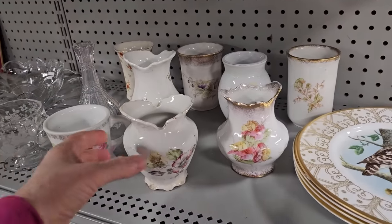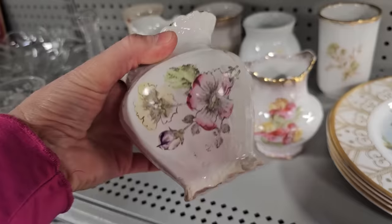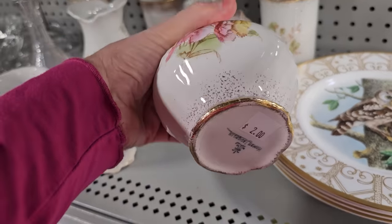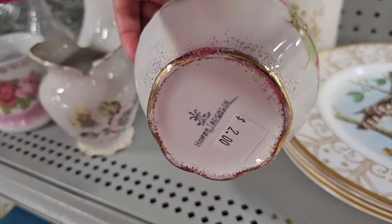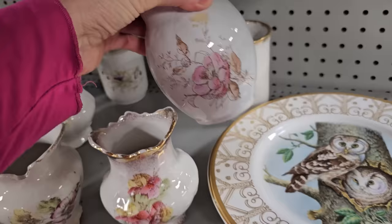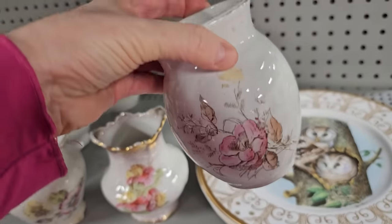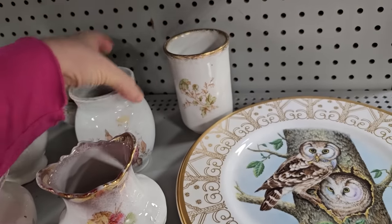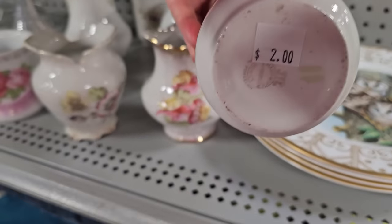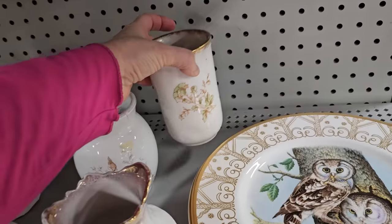Y'all know I love all the dishes, so we're going to take a quick peek. All of these would be perfect as toothbrush holders, and I think all of these vases are $2 each. That one's pretty — Homer Laughlin. I just love the shabby chic vibe, could be country chic. This one is St. Paul, and I think that might be a piece of ironstone — it was a little bit heavier. And I really like this one with the design — that's a Maddox porcelain piece, Lamberton Royal porcelain, possibly from the 1800s to the early 1920s.